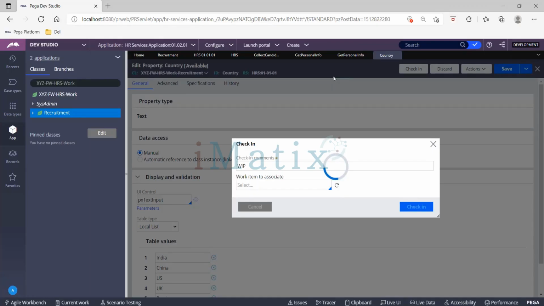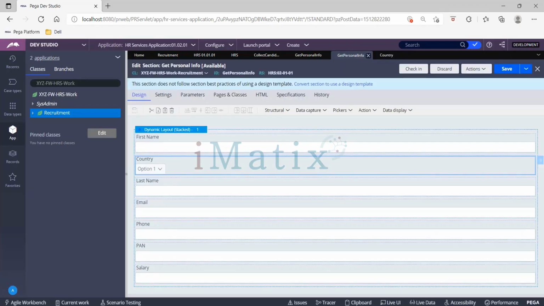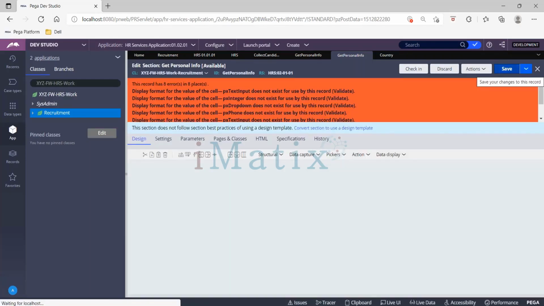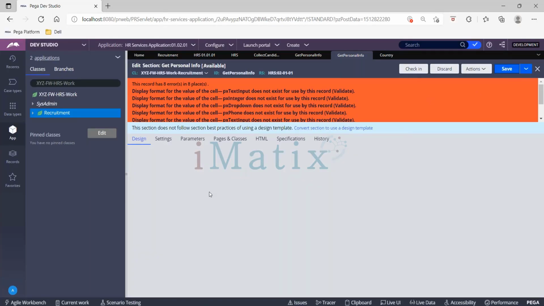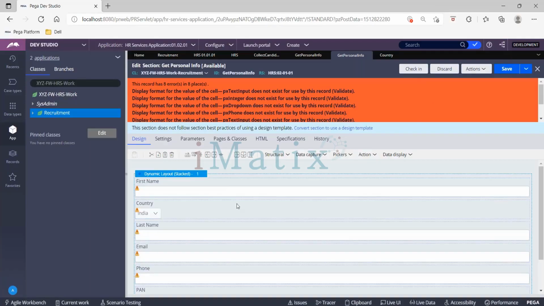I'll go back to my section and save this as well. We'll run the transaction. Obviously, the expectation is that the country drop down would be populated. It's part of the new rule set 021.